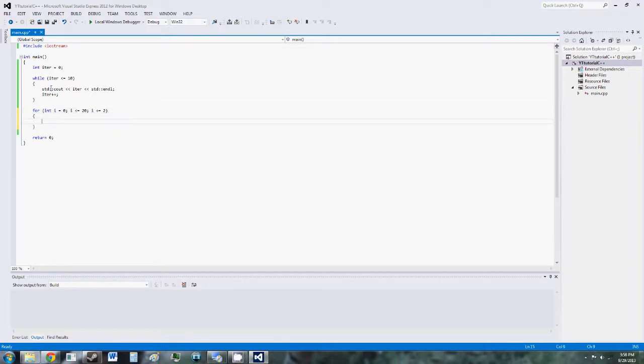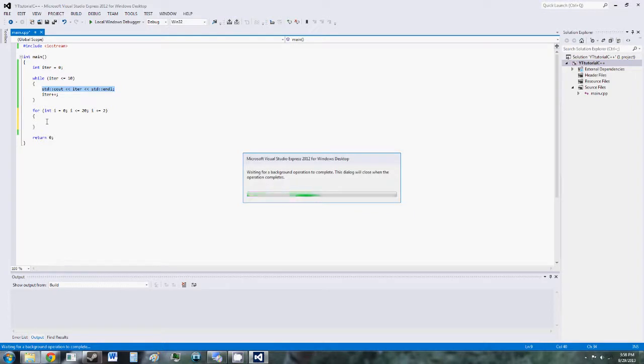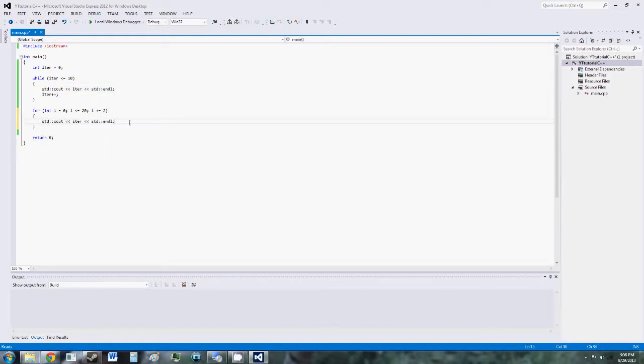So then we'll just copy and paste this. Now if we just change this from i to iter, this stands for iterator.